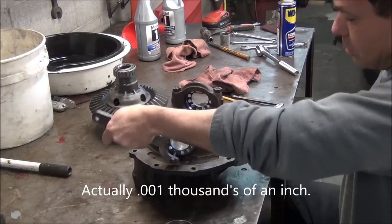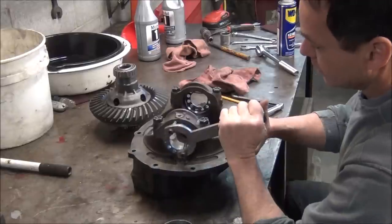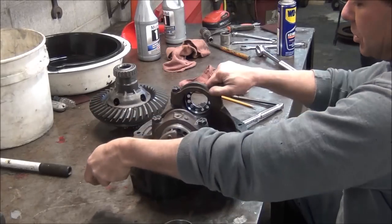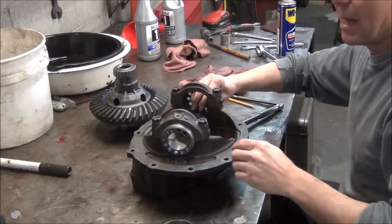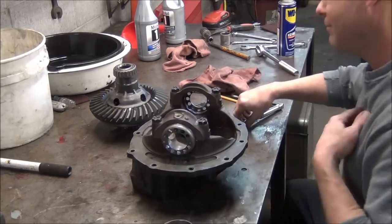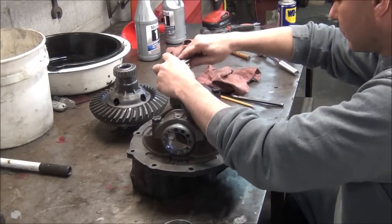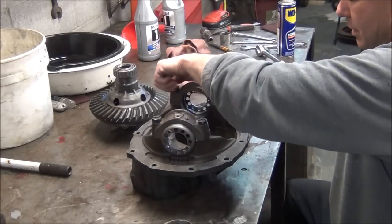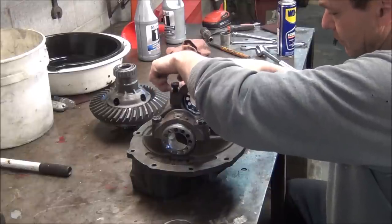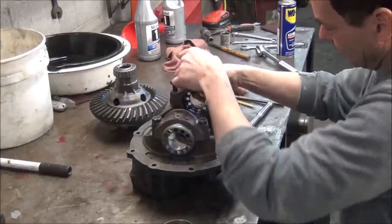Make sure your threads are all clean before you start putting stuff together, because it's just a pain in the butt to throw it all together and realize that these won't turn. I've got these just snugged down, and they still turn. This side turns a little easier than the other. That's just the way it is sometimes. Like I said, when things are mass produced, they're not exact. So I'm going to take the new one off. Hopefully I don't have to take the other one off. I may have to loosen it up to get the race in there.